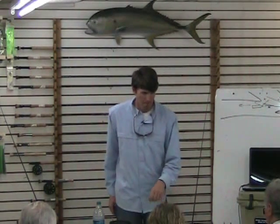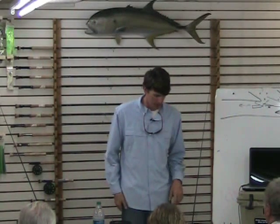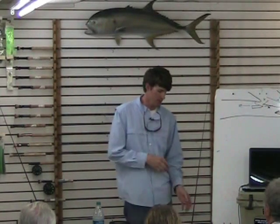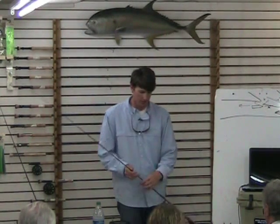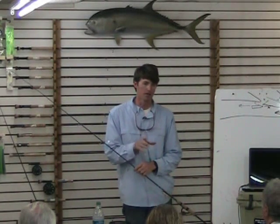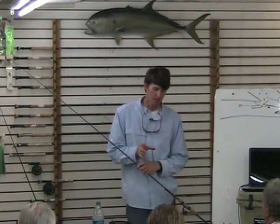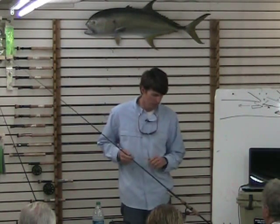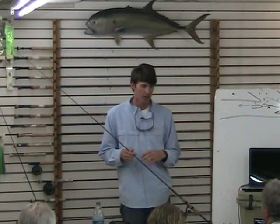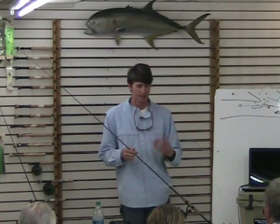Have you ever used a topwater with a spinner on the back? I haven't. This kind of pings back to what I was saying about putting anything on here, because you want to watch. They have that plug balanced out to a T, basically. So if one of the hooks started rusting or it broke, and you want to put another hook on there, if you put too big a hook on it, it'll throw the balance of it off and just won't work right.